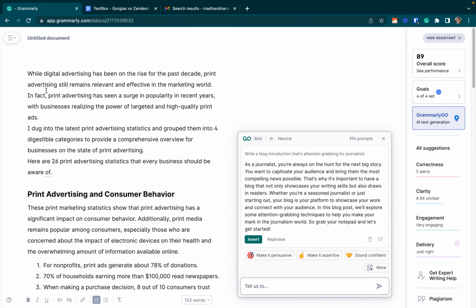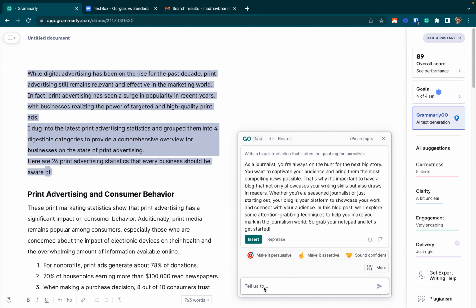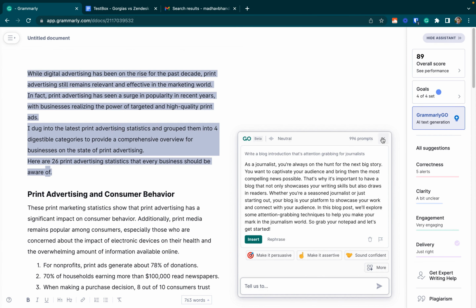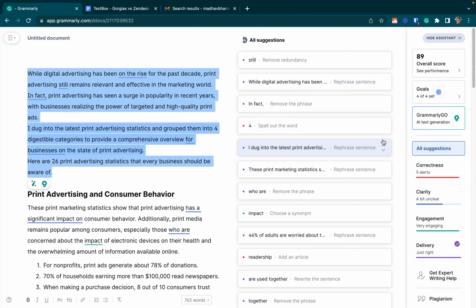I thought it would basically take the intro from here, but I forgot that I need to let it know exactly. So maybe what I can do here is I can just take this and paste it in here and be like, improve this blog intro. Let me try that. All right, let's see how this goes. All right. So anyway, I generally think that the Grammarly Go is more like a nice to have than a must have. And I think it's still kind of nascent or in beta. So I wouldn't worry too much about it, right? So in this case, I think it's probably better to get the free version for that.